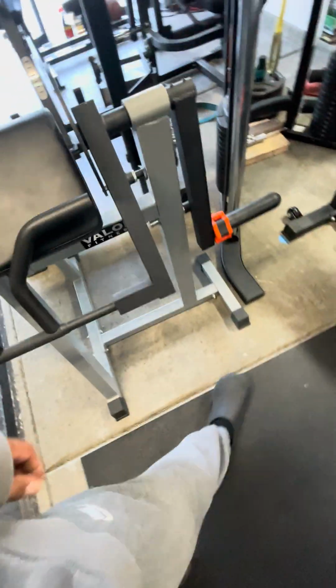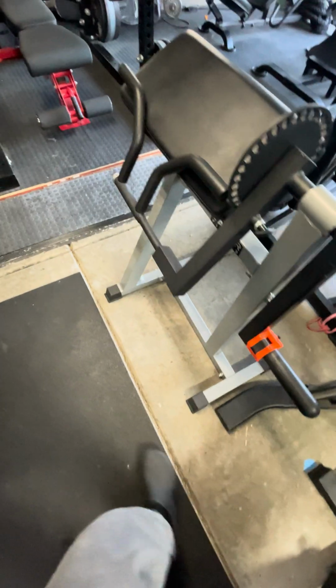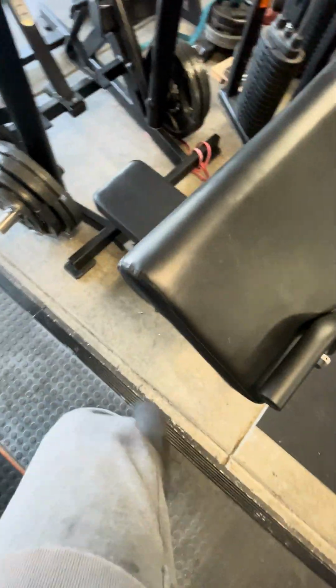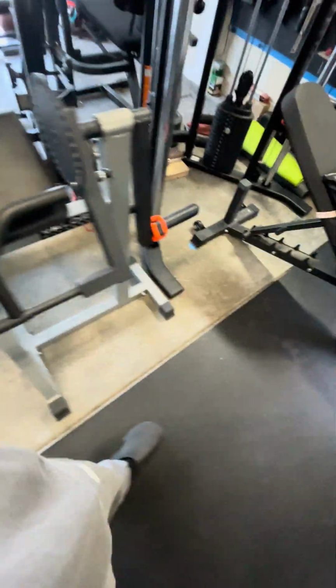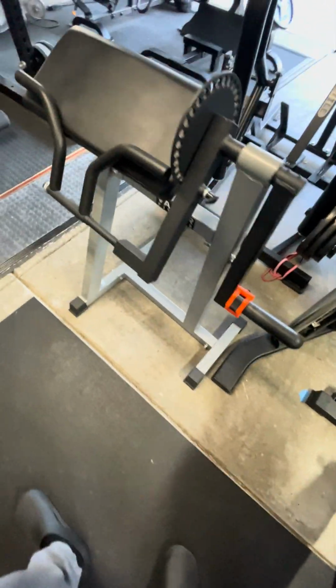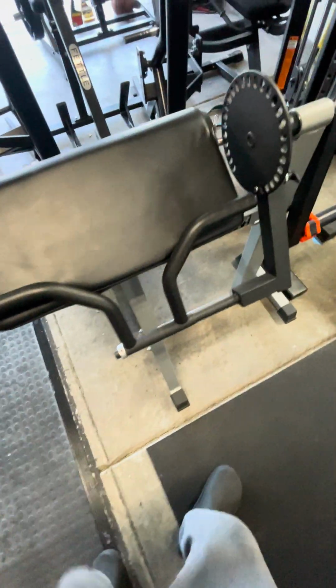This right here is by Valor Fitness. It's a preacher curl machine. It's decent for the biceps. You're supposed to be able to use it for the triceps as well, but I wouldn't recommend that. This is purely, 100%, decent for your biceps. I have used better machines than this, but it gets the job done. You can add it into your regimen, which I do. But if I had to sell a piece of equipment, this would be the first one to go. So I guess that's saying a lot, right? I don't know. But it is what it is.